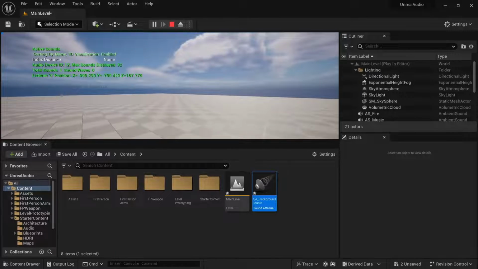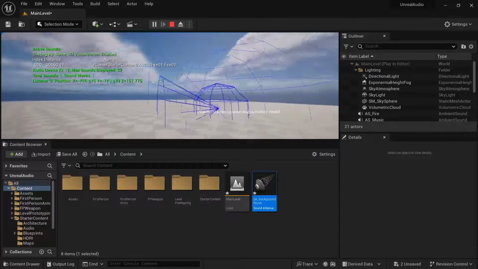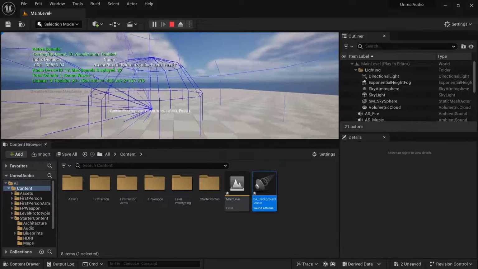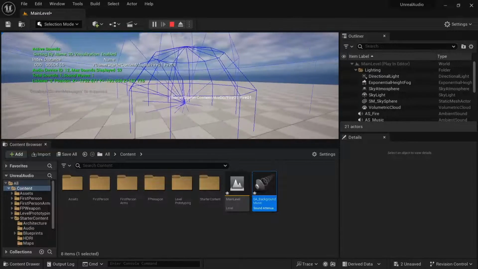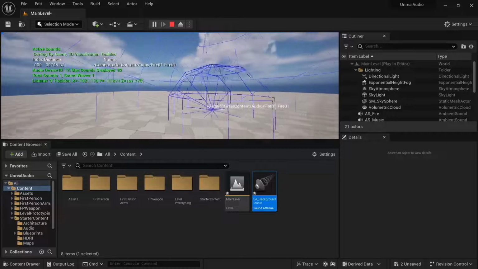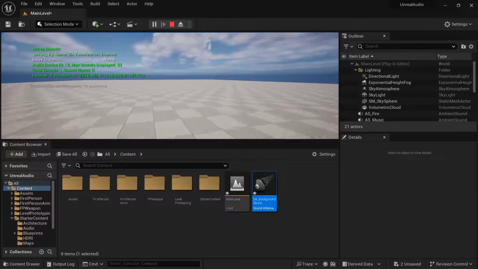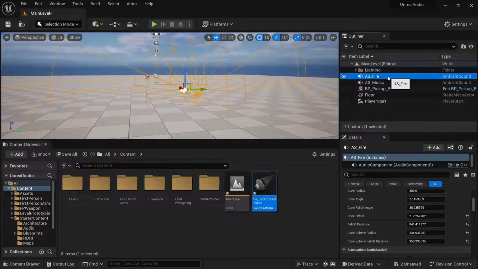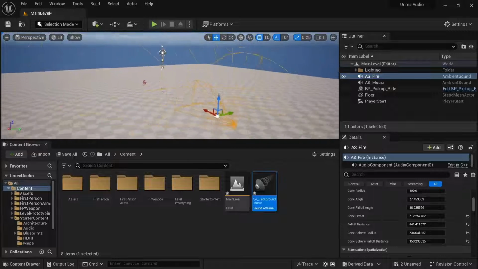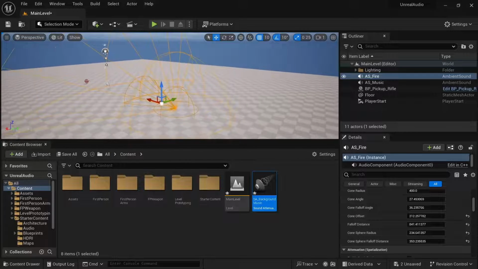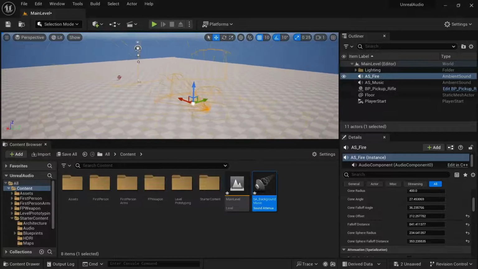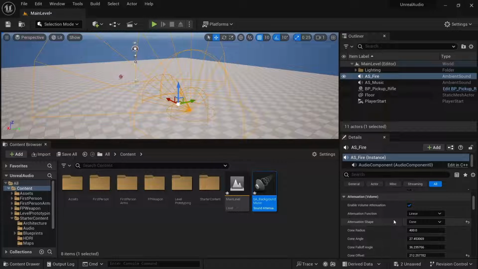Now we have the cone and also the sphere. Maybe you want to use this attenuation asset when you're setting something like a speaker. For this case, I think for the fire, the best shape is a sphere.